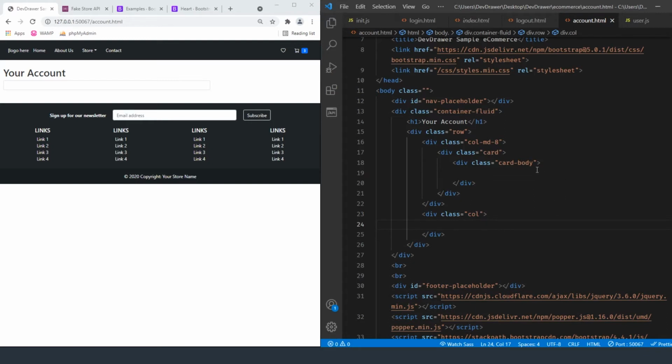We're not going to use anything for it right now. I'm thinking maybe in the future we could store some carts or something like that based on their account, but for right now it's just going to be a blank section. But inside of this section, we want to have information about being able to update the account. We are not going to update the account in these tutorials just because the API that we're using doesn't store that kind of information, so it would be pointless to go through that process. But once you learn about the other aspects of the API, then once you're hitting your own, it shouldn't be that difficult. I might go into doing it eventually, but for right now, I'm not going to worry about it. All right, let's see.